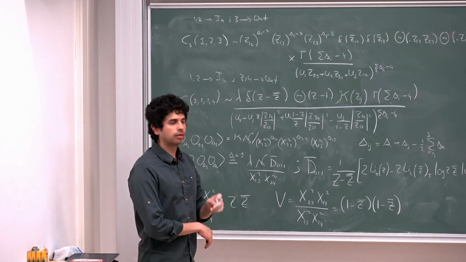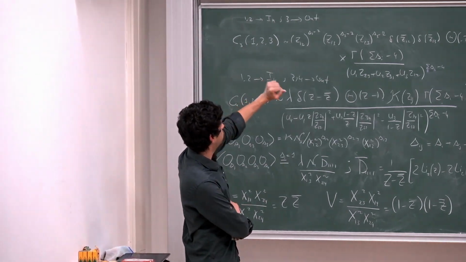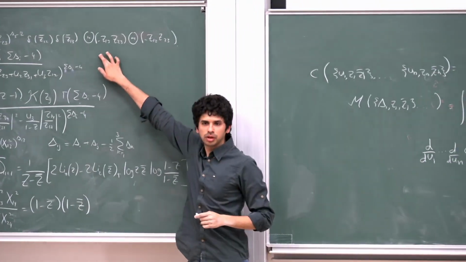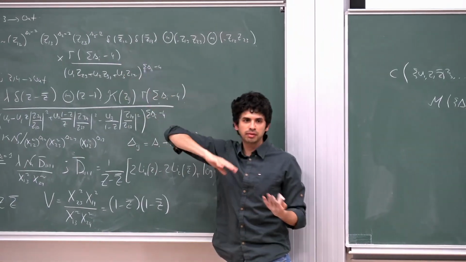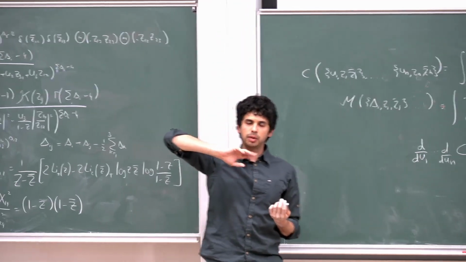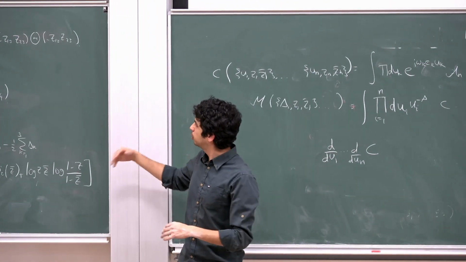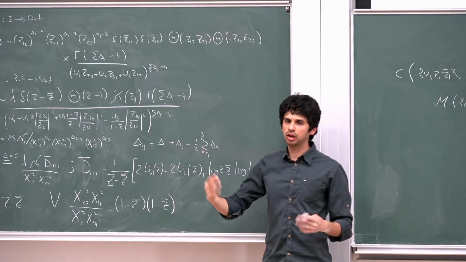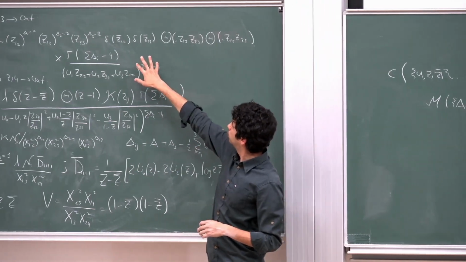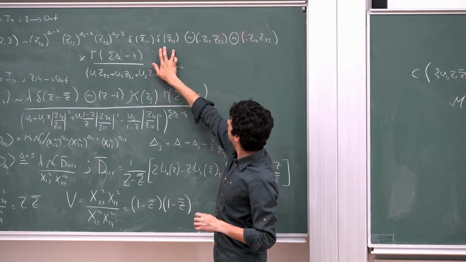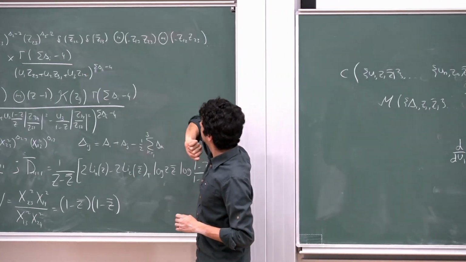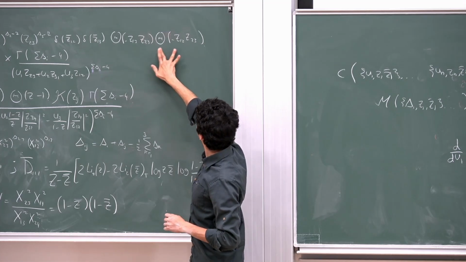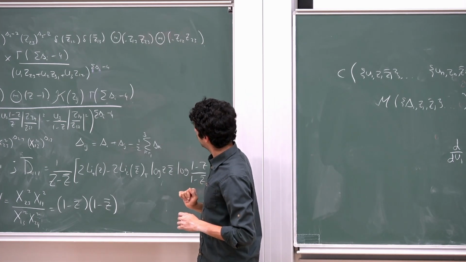Just for convenience, there are a few features that I would like to point out. These are weird functions, they're distributional. And these distributions arise from the fact that you cannot solve momentum conservation and the on-shell condition at 3 points, and that is encoded by the delta functions. And kinematics imposes constraints on the z1, z2.